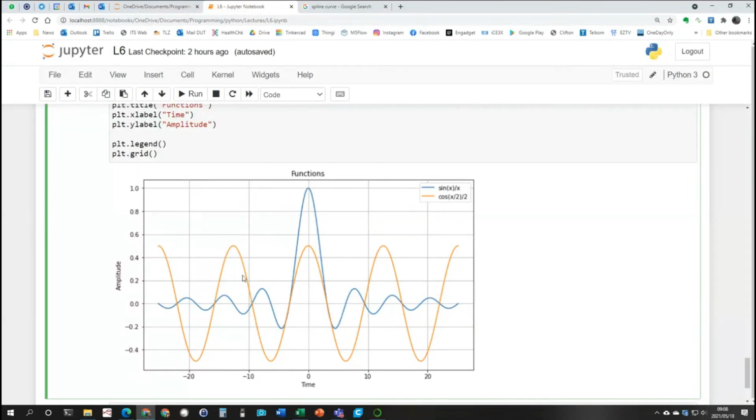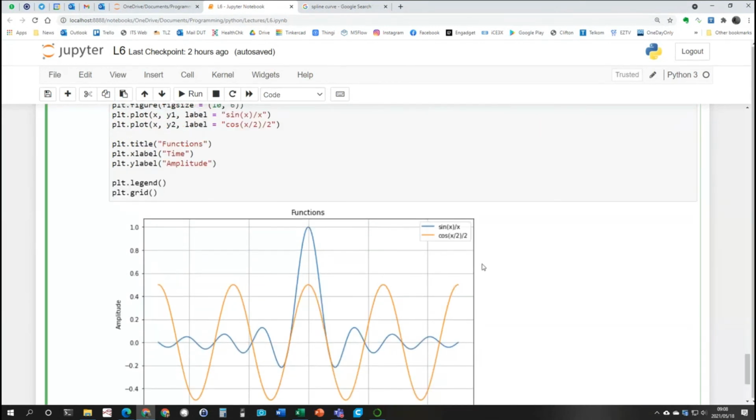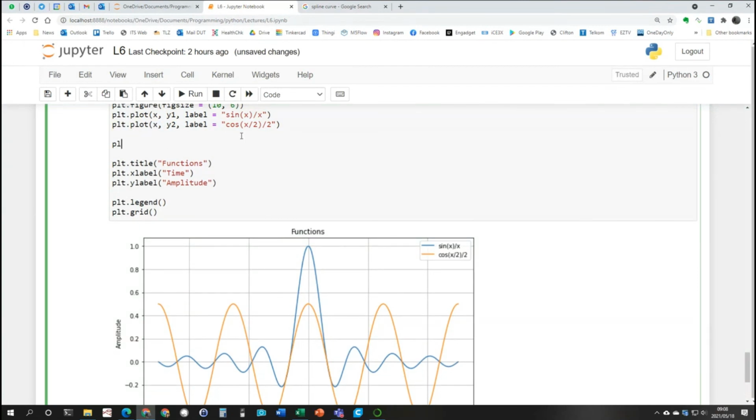Now, we can specify the x and the y limits of the graph that we want displayed. And to do that, we use the commands plt.xlim. The xlim command will specify the x limits. So here I'm going to say -8 times pi up to 8 times pi. So there is our x limit.